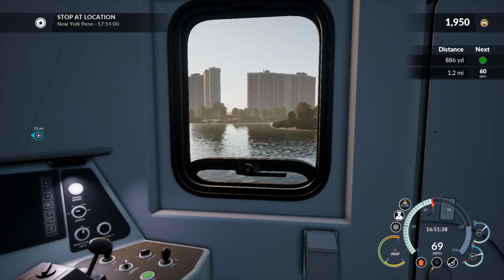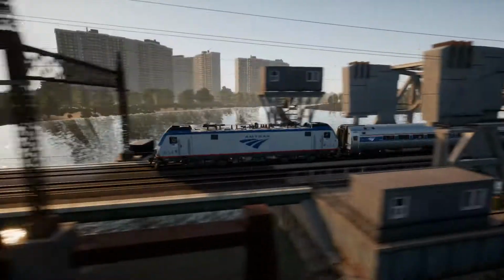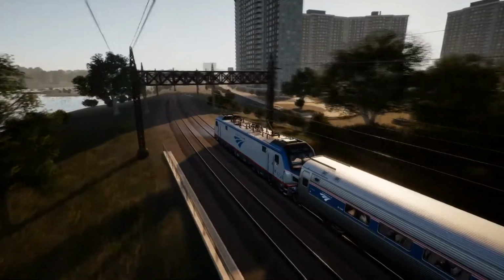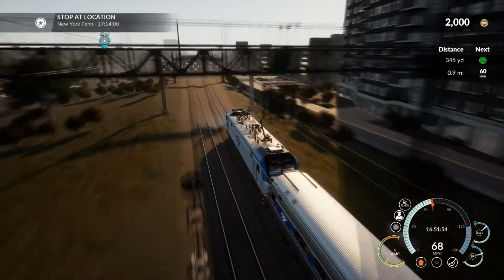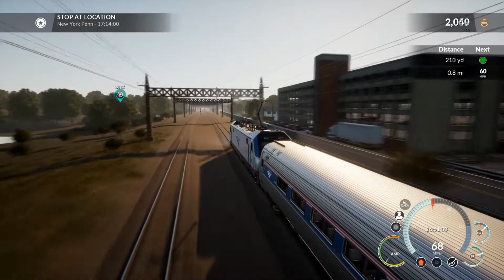Nice little look-see over the water. Look at that. Fantastic looking. Looking good. Oh, right there. That's a screenshot. Really beautiful. Over the water. No HUD on. Bring it back, though. Check our speeds. We have a 0.9 mile change down to 60.